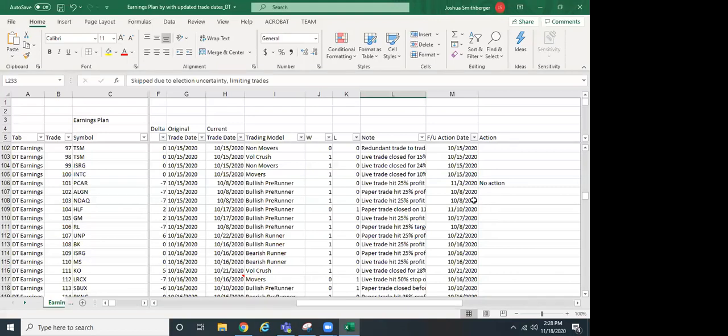Earnings are coming up, but then recommended was maybe a bullish runner after earnings. Well, you already have a call, so why get out of the vol rise trade? You follow what I'm saying? So I just let the vol rise trade run, and then it worked.